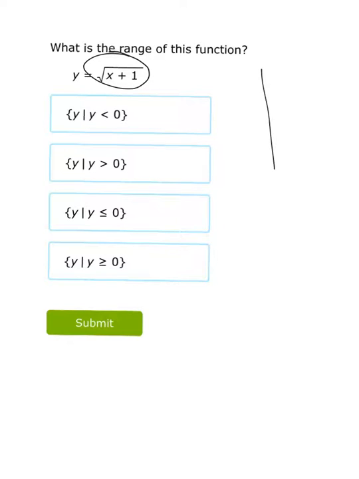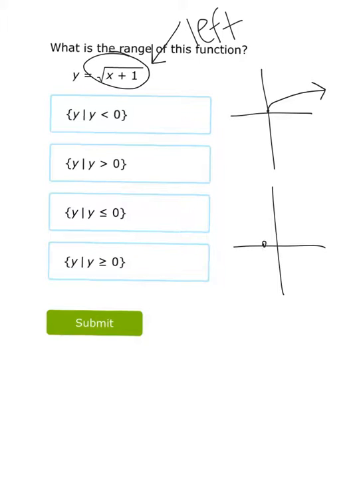I know that my original square root graph starts at 0, and then it has this general shape to it. This new transformation looks like I've been adding 1 to the x. And remember, if I add a number inside the radical, it's actually going to make it go left that many units. So if I were to graph this, it would start at -1 and then have the same shape. So this is whenever your x is at -1 and your y would still be at 0.